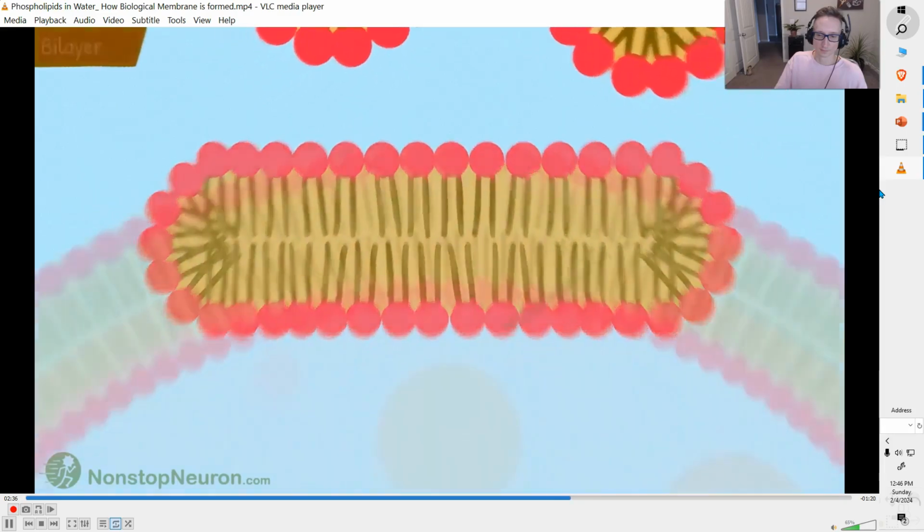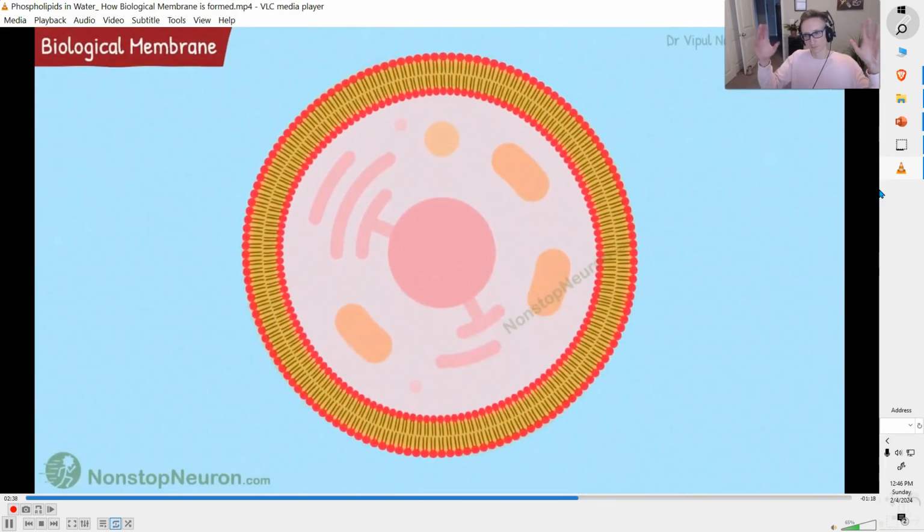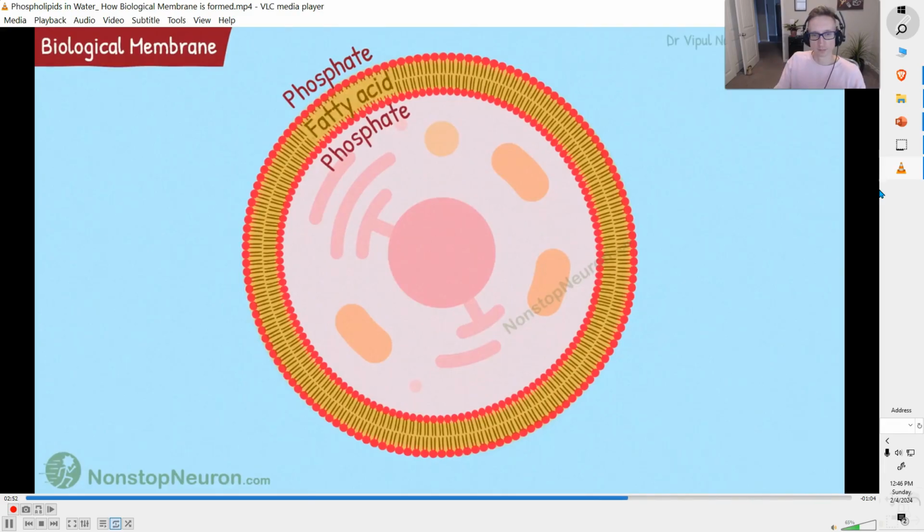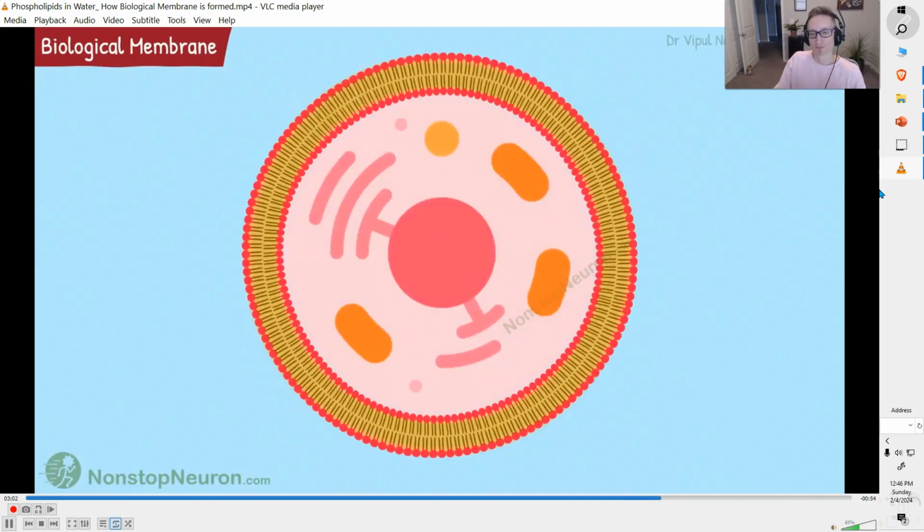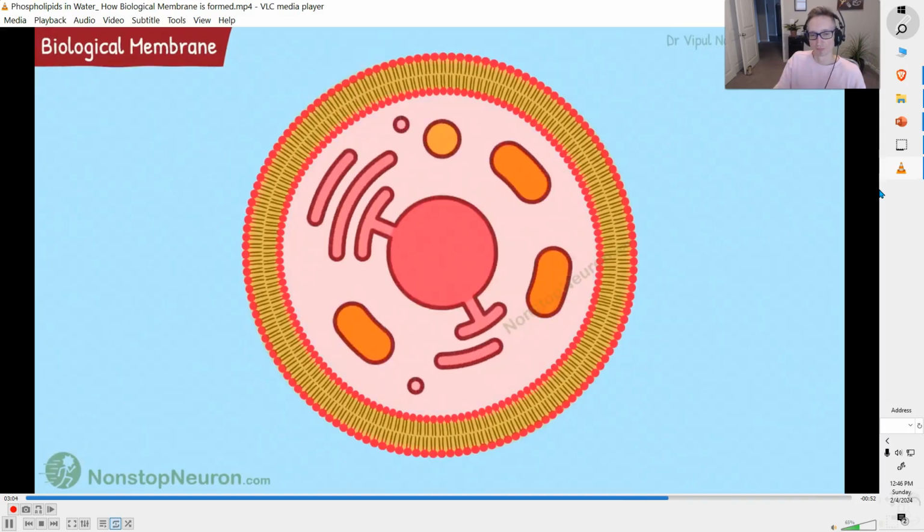We are studying all this because the cell membrane is made by this exact interaction between phospholipid and water. The only thing is, this bilayer is a complete sphere. At outer and inner surfaces of this sphere are phosphate groups, and fatty acid chains gather in the middle. In a nutshell, a biological membrane is just a chemistry between phospholipid and water. And not only the wall of the cell, but the walls of intracellular organelles are also made by the same phospholipid bilayer.